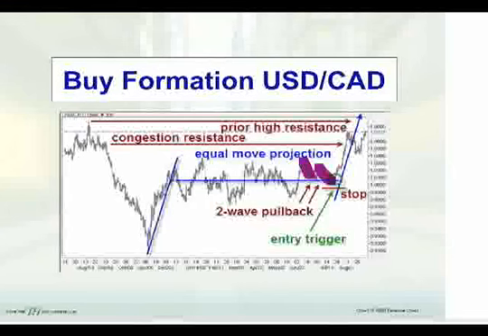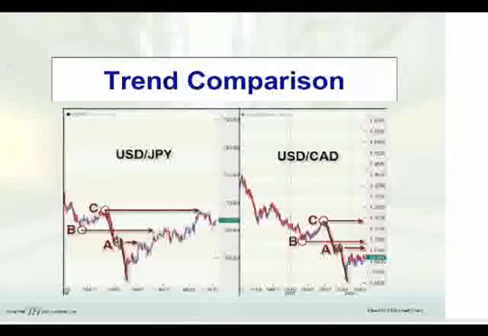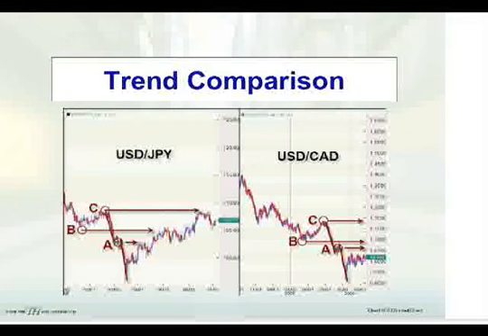Now what we're looking at is the resistance levels. In the previous presentation, I showed you this slide, and it showed you where the main resistance levels would be on this particular setup based upon what had happened in the USD JPY. What you're seeing here is that patterns repeat themselves. Now, they might not play out exactly.